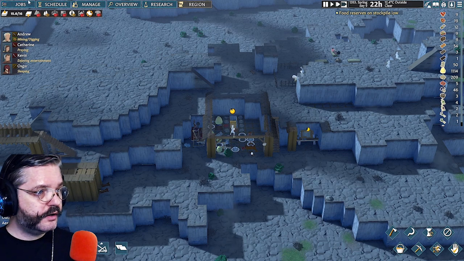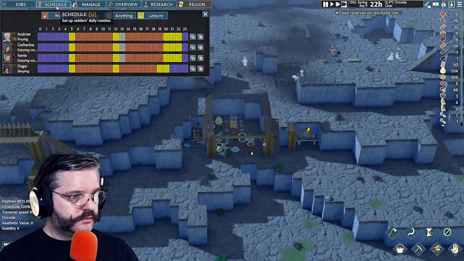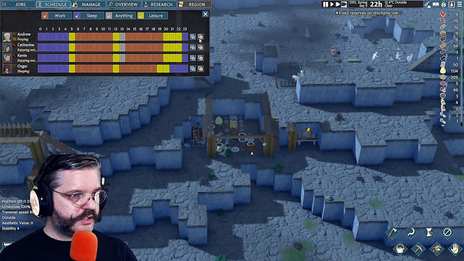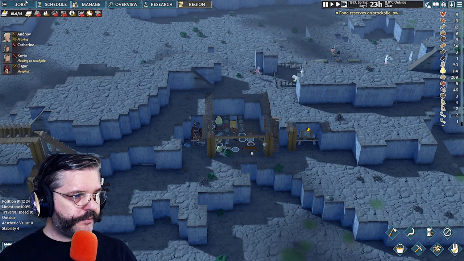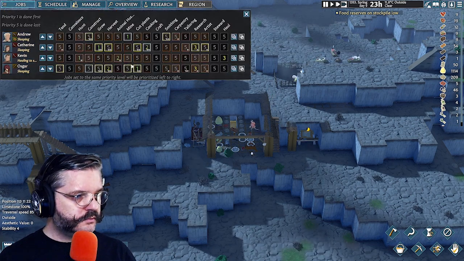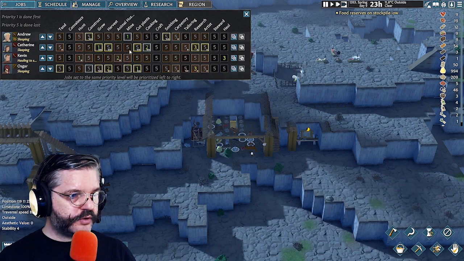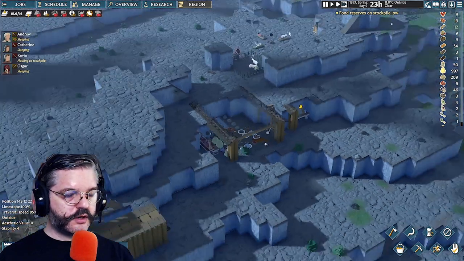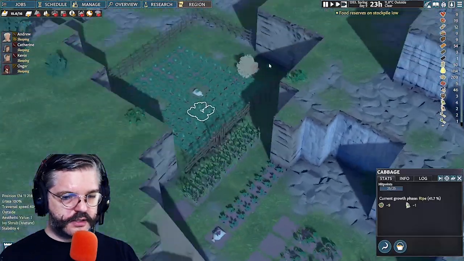Everything's working so far. Let's have Oscar. No, we're good. We're good. Everything's good. Chopping trees, doing research when there's no trees to chop, harvesting when things are available to harvest. Speaking of, let's check on that.